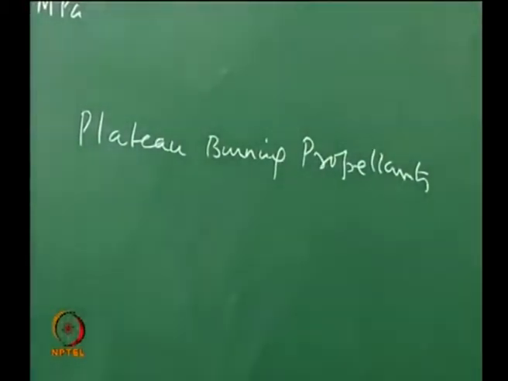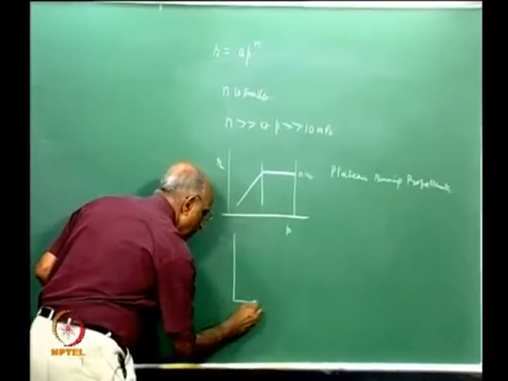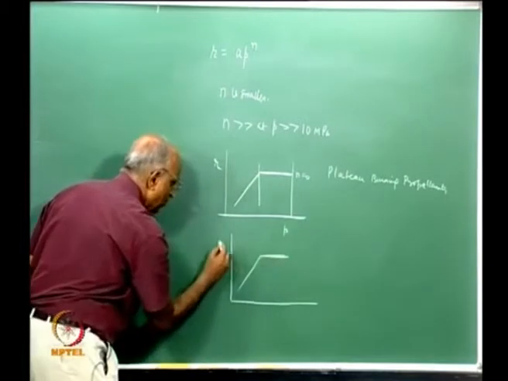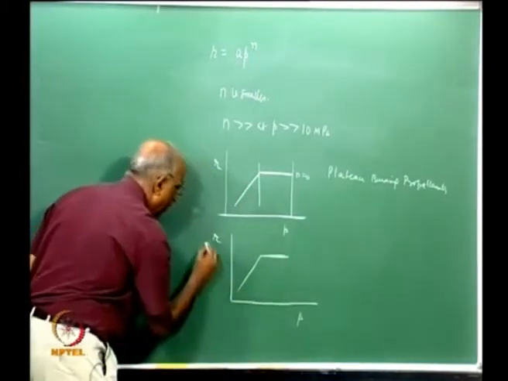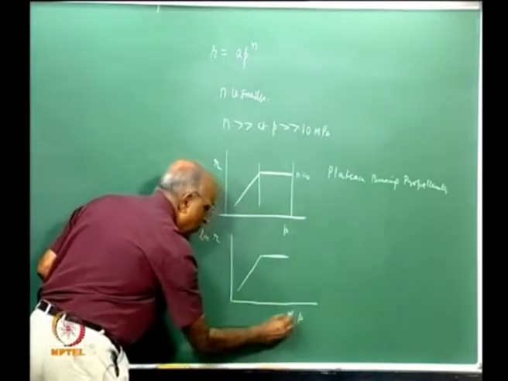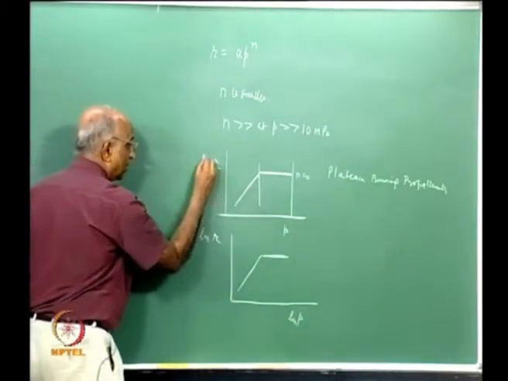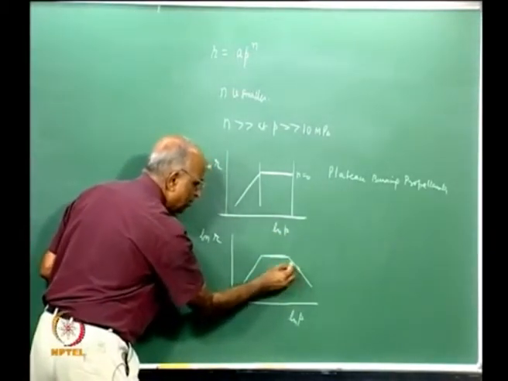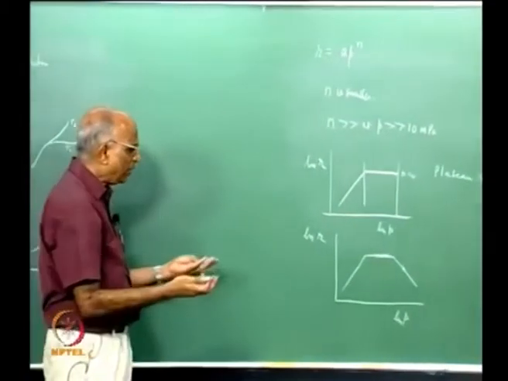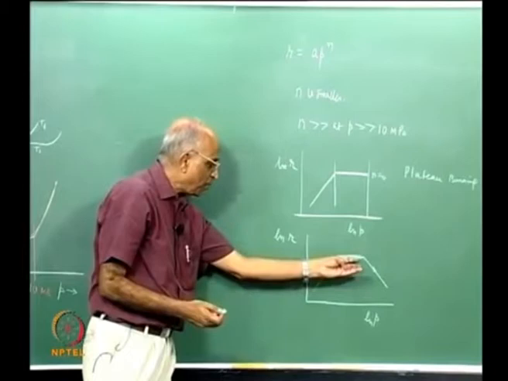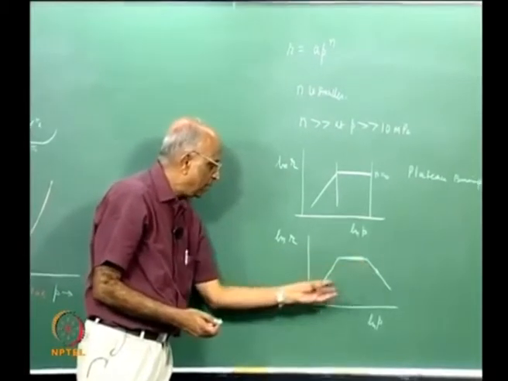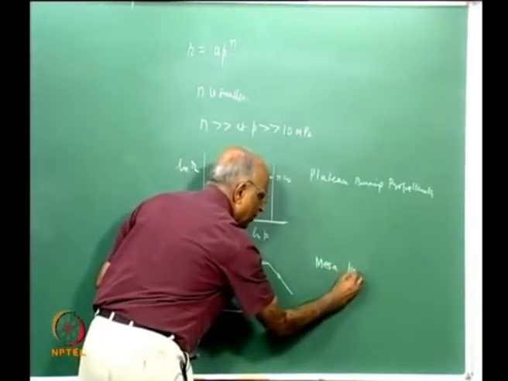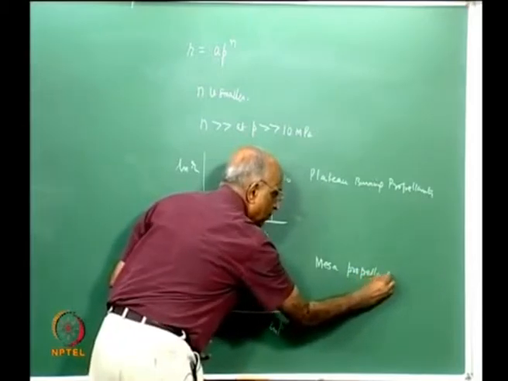Well, some propellants have even a slightly different behavior, and some go like this. I have plateau or n equal to 0 here. I have R versus P. In fact, I should have written ln R versus ln P over here, and that's when I would have a straight line. So this should have been ln R and ln P. Sometimes the propellant begins to fall, burn rate begins to fall at higher pressures. It all depends on the chemical constituents, and such propellants which exhibit a drop in burning rate with increase in pressure are known as mesa burning propellants.